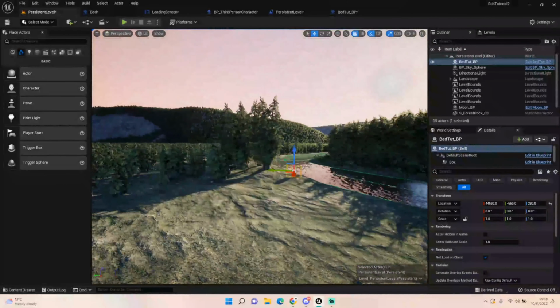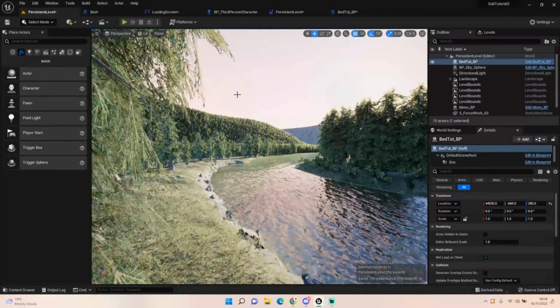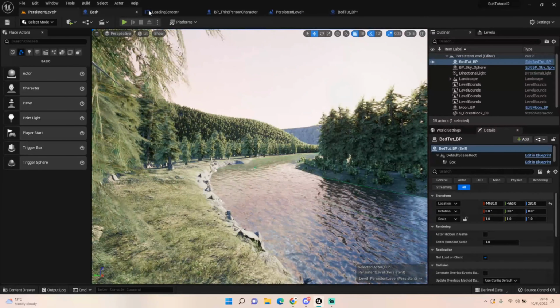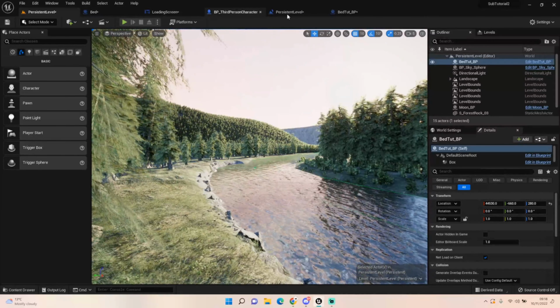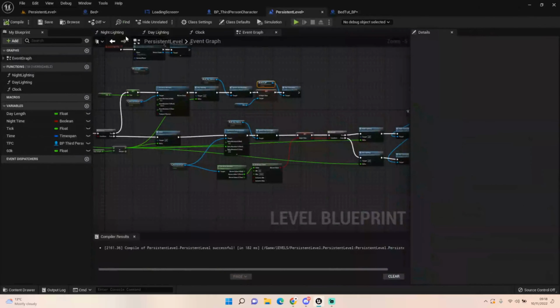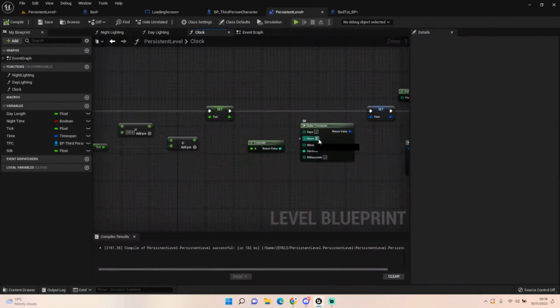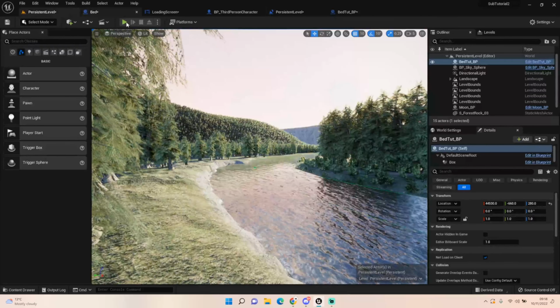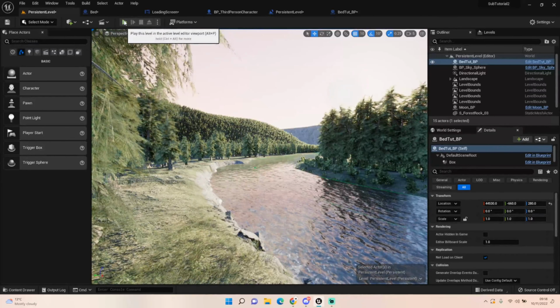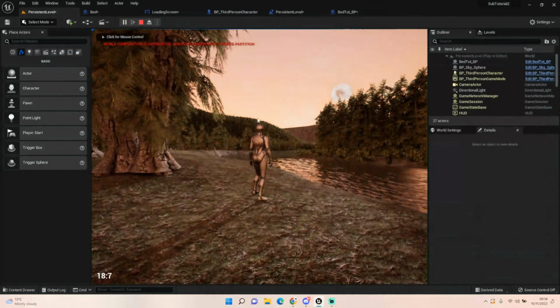So it should be setting into nighttime almost immediately. What is it set as? 0. So it should be 6 p.m. technically. So let's just quickly make sure it is set to 6 p.m. clock. It is not, it's set to 6 a.m. That's incorrect. 18. There we go. Compile and play. And play. There we go.